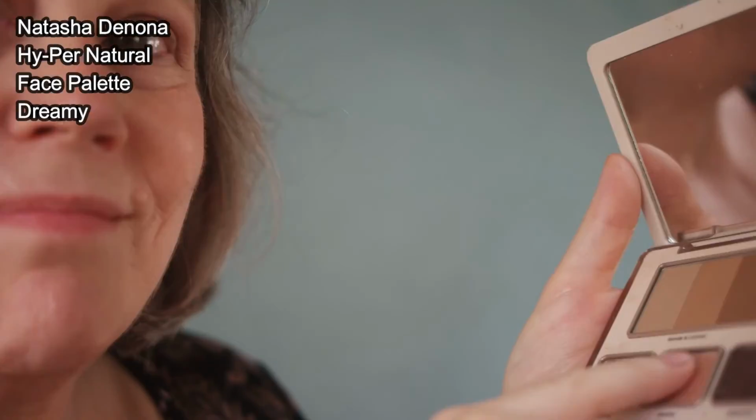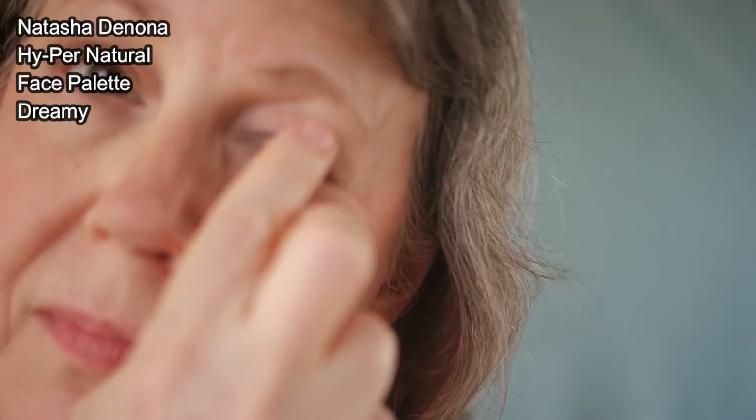In general, I think that they probably could have done a better job using this space up here in terms of maybe finding a universal shade of a bronzer, or maybe using something that was a little bit creamier. And I think you could certainly find a universal shade of a blush where you wouldn't have to have two different colors. But in general, I think that it's really nice that they are putting together a palette that is designed to be for clean beauty, and that they actually did make it in ingredients that are working really well for me and not causing any irritation.